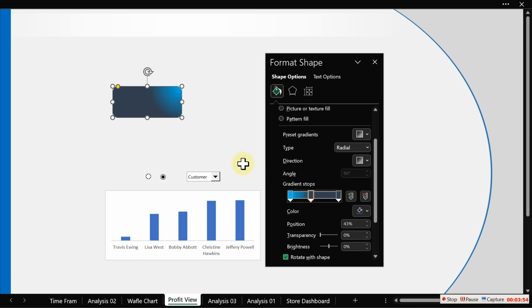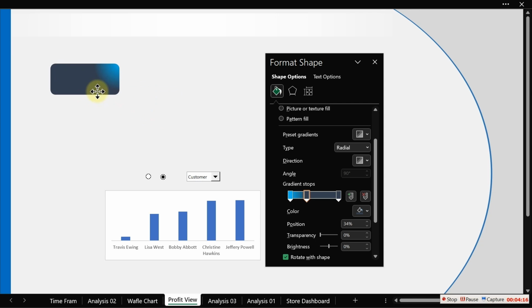So this is what you need to actually understand how to create. Position is very important. How you position the stops matters. So everything you do matters right here. Look at it. It depends on how wide you want it to look. So I'm going to do something here. I'm going to push this over here. So there should be a white space at the top here. It's very important. Just keep that in mind. Keep a white space, not too much.